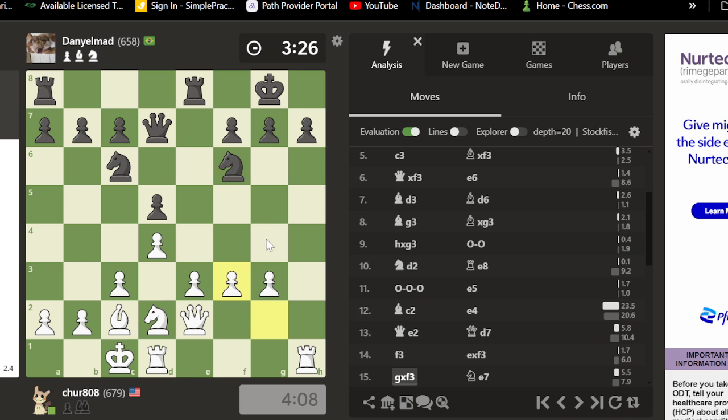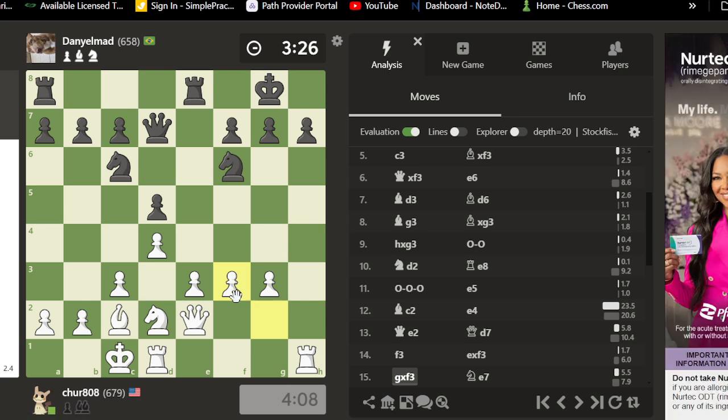His knight can't go here, knight can't go here. I like this. This works, especially because my king is safe. We have the rooks combined. The queen is still on this slant, which is important. You'll see for later on why you want your queen to be on this slant still.